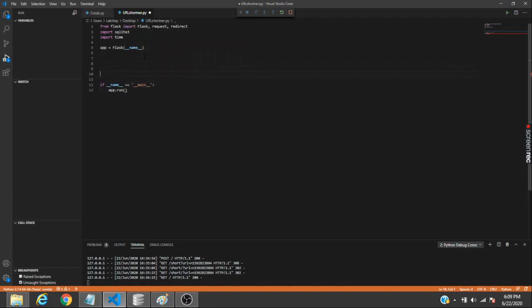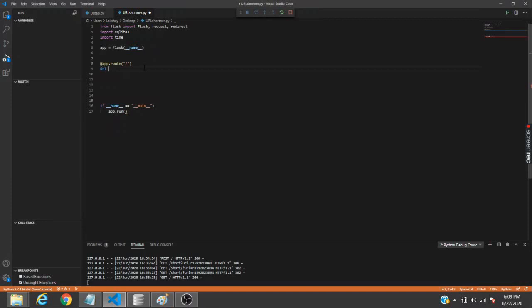Alright, now we'll start filling in the details. We will make app route. App route means what happens the moment you open up a website, or the moment you open up the address. For this we'll write app dot route, bracket open and bracket close, and slash. That means the moment you just open up the website, which is the naked address, it'll start doing the stuff which is just below this.